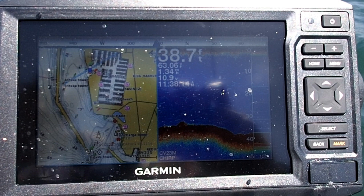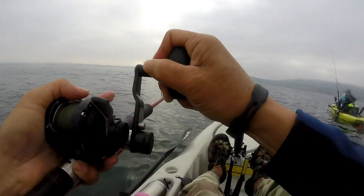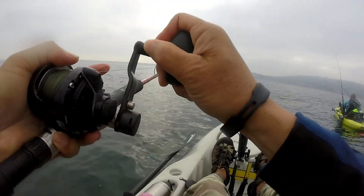The final verdict: I like it — it is Honey Badger Voodoo approved. Some of the advantages: it's going to be much lighter than a conventional battery, more versatile because of all the different ports, and lithium batteries are going to last much longer over the lifespan of the battery. You pay a little bit more up front, but I think you make that up on the back end.